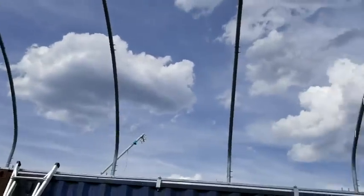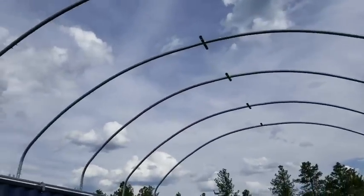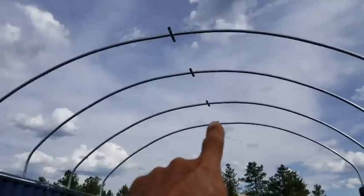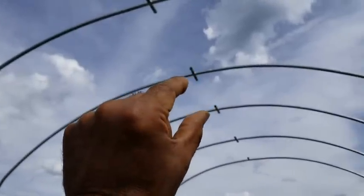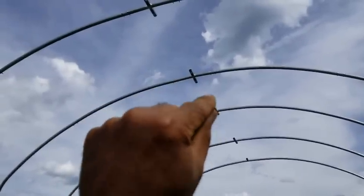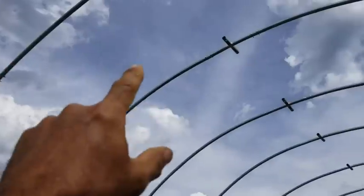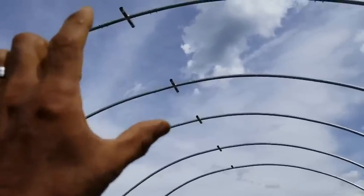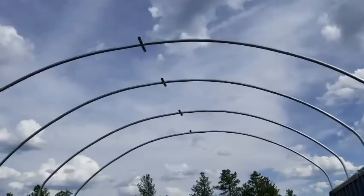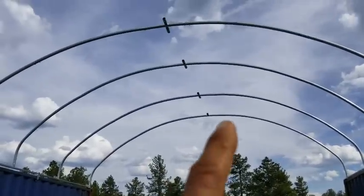Okay, so as you can see, all of the arches are up. Now, the next thing that has to happen is these center bars have to go in, because we have to be able to spread these open to stick the center bars in before we can put any more of the supporting bars. Because once we put the supporting bars, it won't allow us to spread the arches. So we've got to get the motorhome under here so we can stand on it to do that.